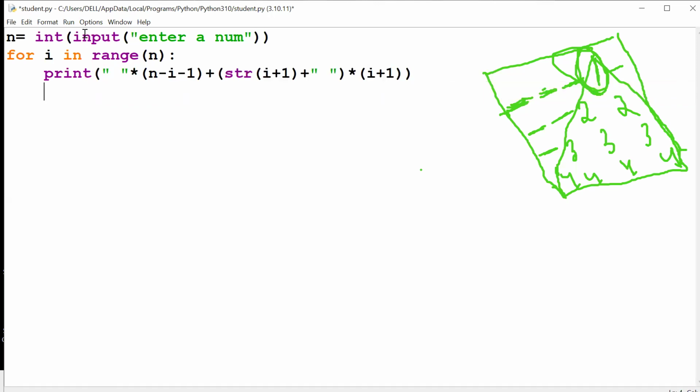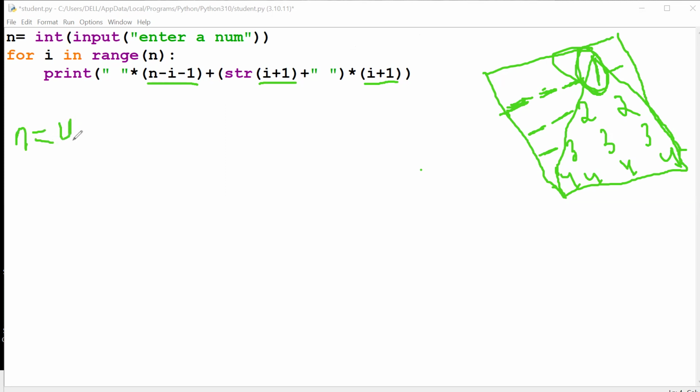See, guys, here this is the number of spaces, this is the symbol, and this is how many times we have to print that symbol. For example, here n equal to int of input of enter a number, and I have taken n value as 4.